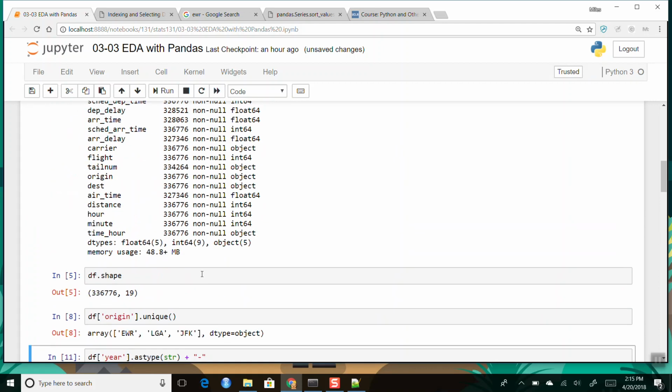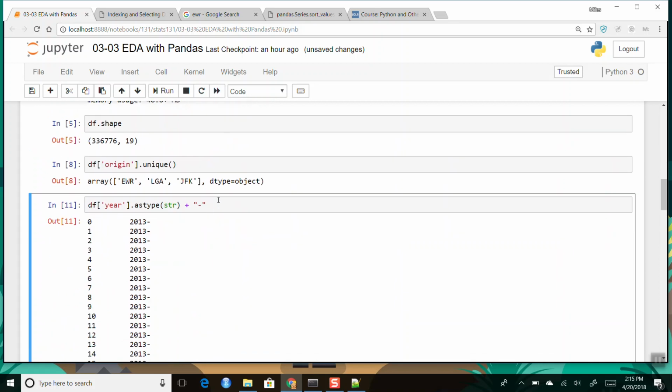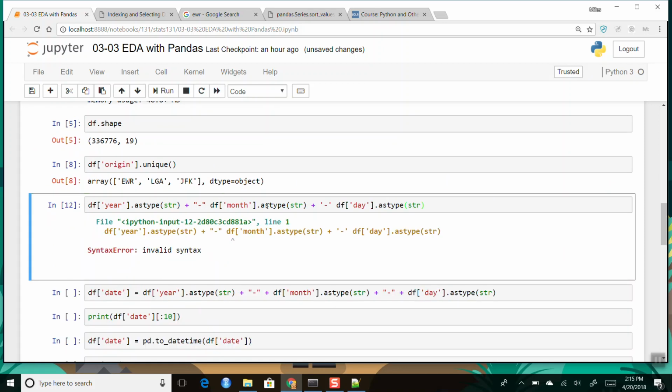So we're going to do this 2013, and then I'm going to add on our data frame's month column as type string, and then we'll add on another dash, and then we'll take the date column as type string, and then we'll, did I do something wrong?